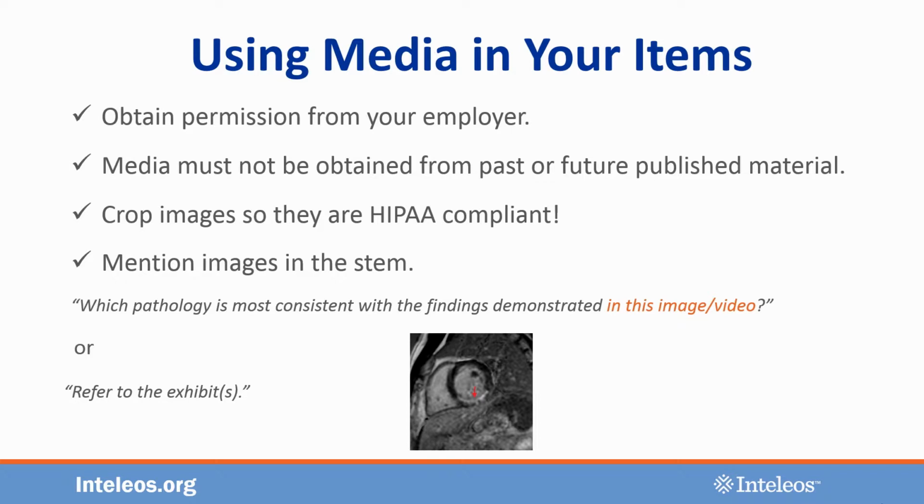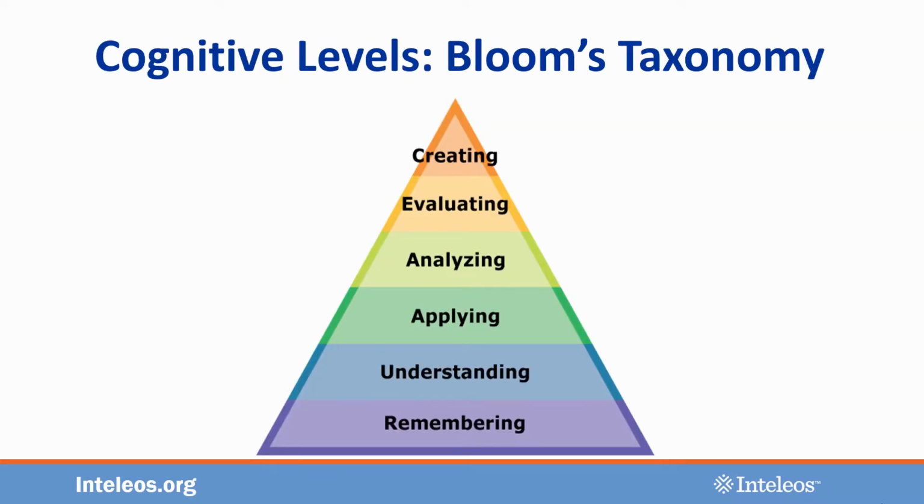Adding media can sometimes help to increase the cognitive level of the item, which can help us assess the candidate's higher level thinking abilities. Let me explain. You may have seen this pyramid before. It is called Bloom's Taxonomy. It is a classification system used for categorizing educational goals, structuring curriculum and learning objectives, as well as assessments. The categories or levels operate in increasing degrees of difficulty. So one level must be mastered before the next one can occur.